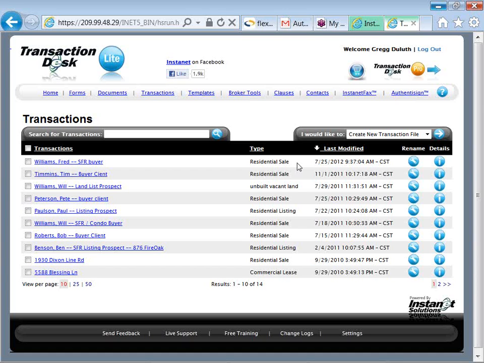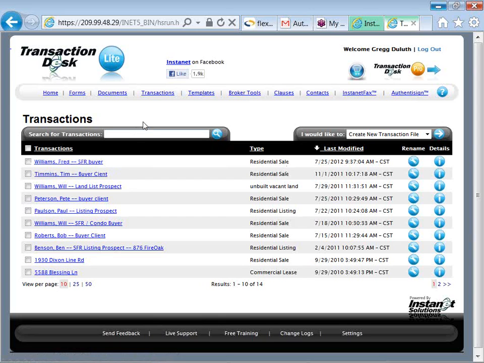We want to focus on setting up those features within our transaction file, not really working with them individually like the forms library, but working with them in packets, as you would a manila folder. This is your opportunity to replace that manila folder filled with paper pages with online transaction files filled with digital forms and documents. So let's take a 2-minute view of a transaction file.